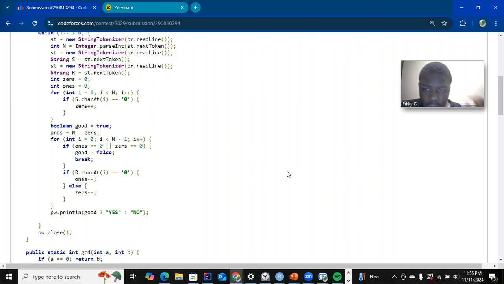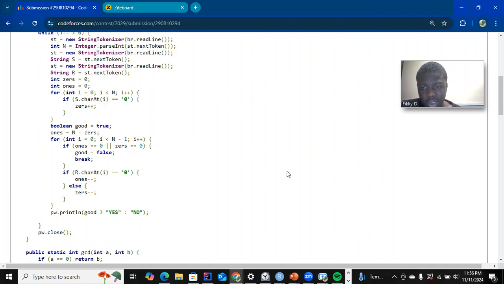Basically, all you do is count the number of zeros and ones initially, and then for each iteration you first check: do I have at least one 0 and at least one 1? I'm checking the impossibility case, and if either one of them is 0, I know that I'm bad. It literally tells me to stop. I'm just simulating it. Then I apply my operation. If it's a 0, decrease the ones by 1 because I'm kicking out the 1. If it's a 1, decrease the zeros because I'm kicking out a 0. Then I just go through each iteration.